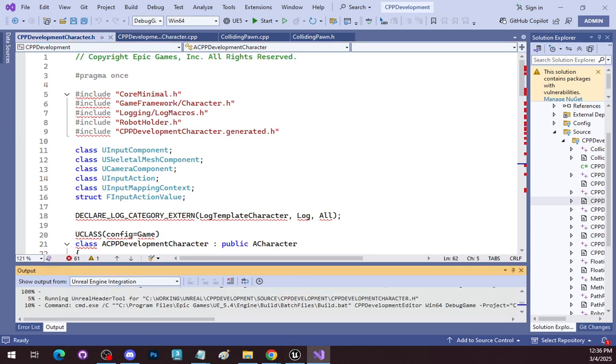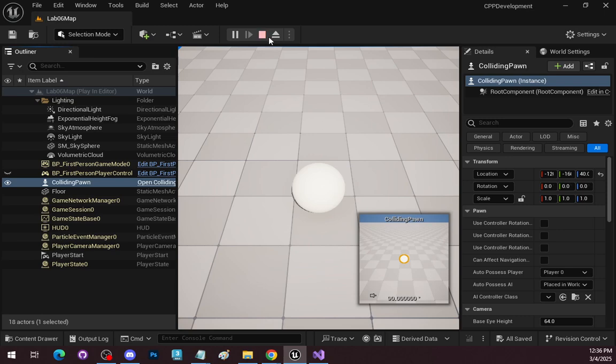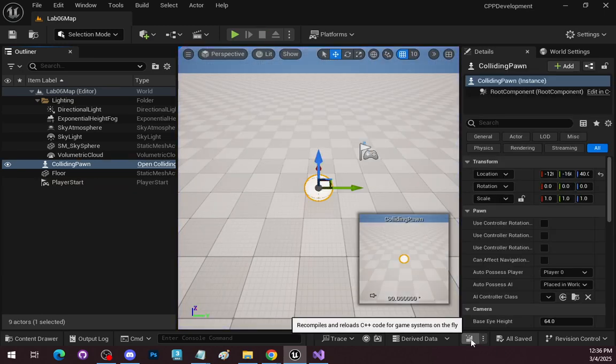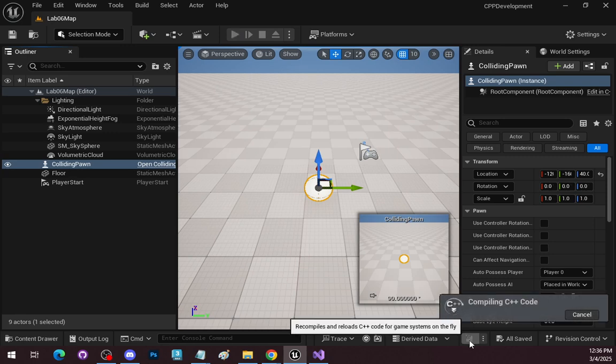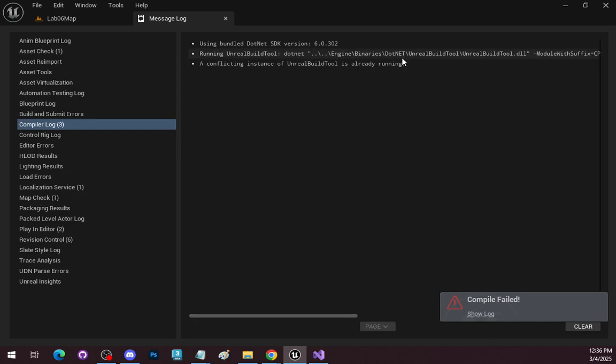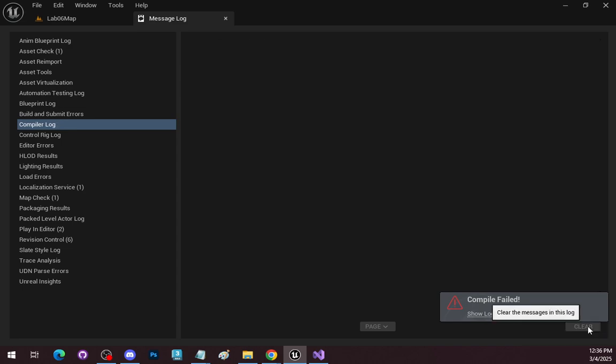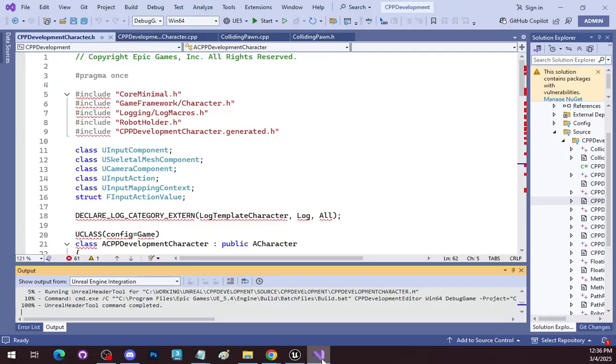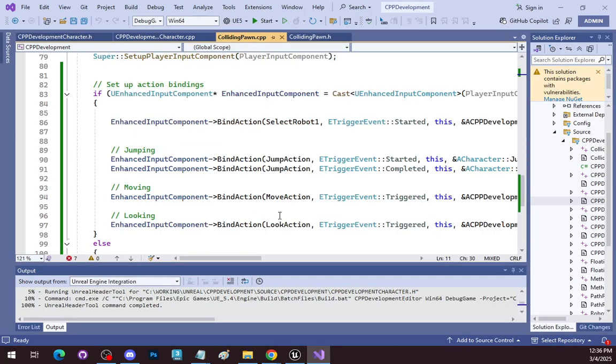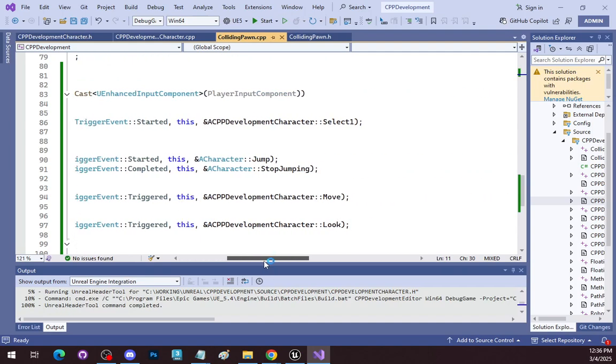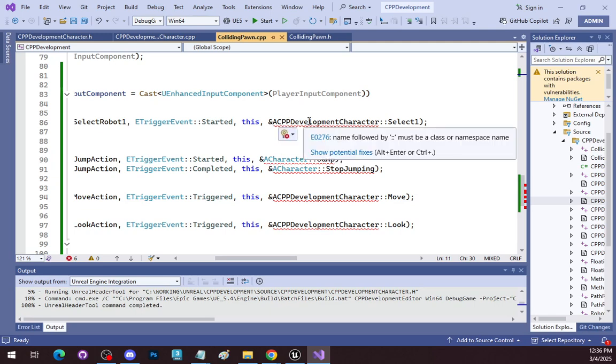Let's just make sure everything's okay. Let's just compile. And it's yelling because we've added all this code, but we are in the wrong class.